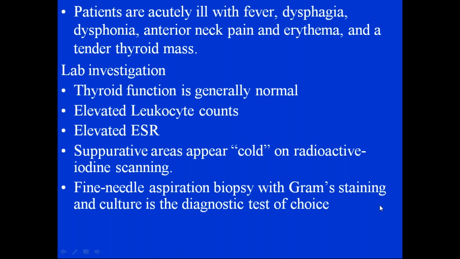When the patient comes to you with thyroid neck pain and you suspect thyroiditis, you do an FNAC and gram staining and culture. If you find any bacterial infection and you give the particular antibiotic according to the culture, the patient will have symptoms relieved. Because the thyroid function is normal, only the inflammation has to be decreased. So when you do this investigation, you will get the treatment done.